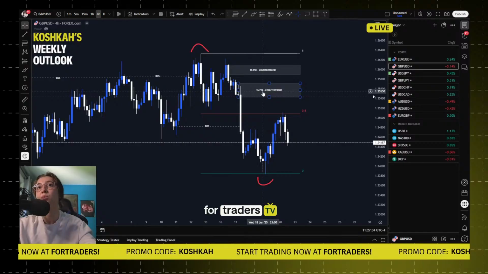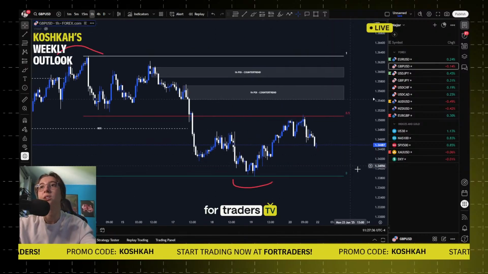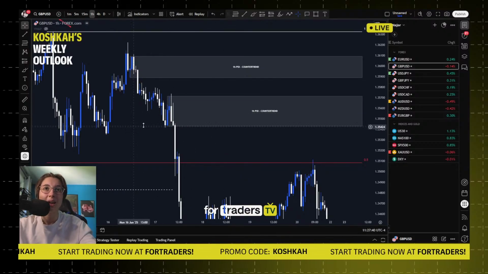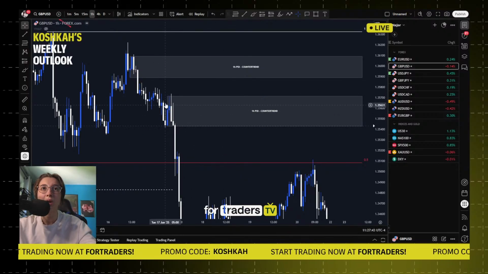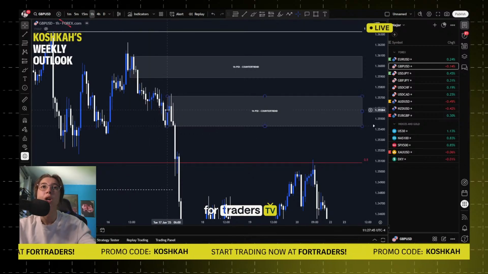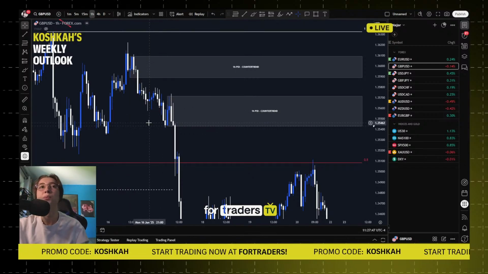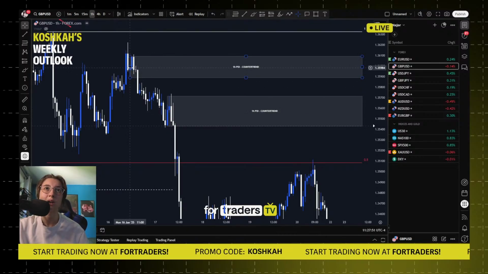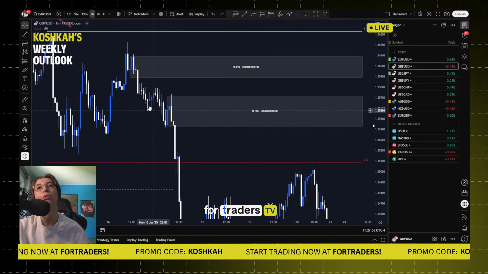So we have a 1 hour POI here, 1 hour POI here, that if I go on the right time frame, we'll be able to see it. So right here we have one, right here we have one too. My POIs can also be up to 3 consecutive same color candles. In this case they're all blue, so this is my POI right here, blue, blue, blue, blue.